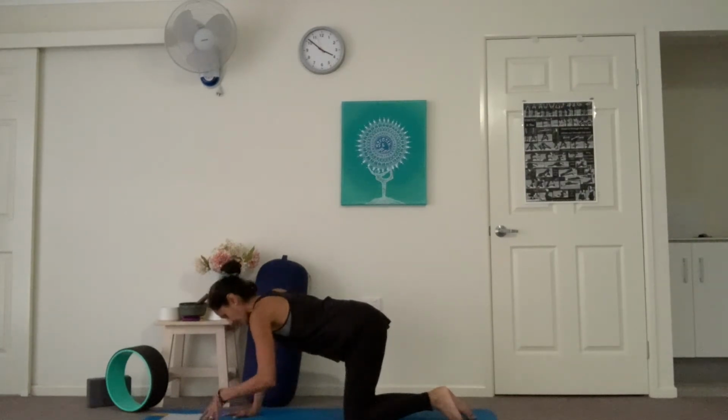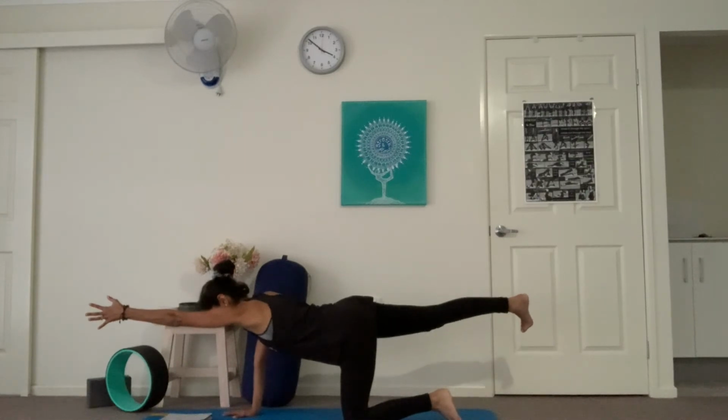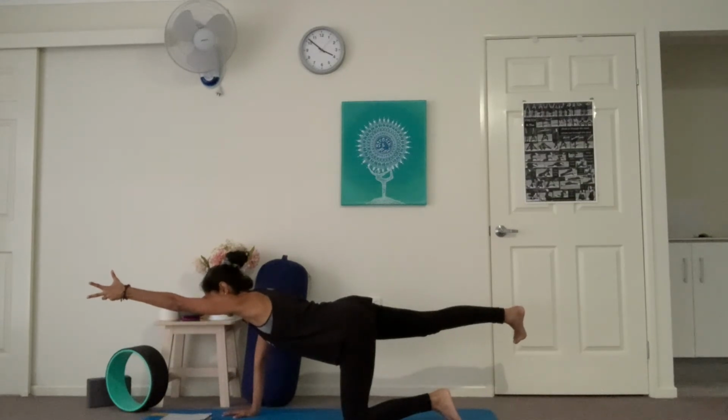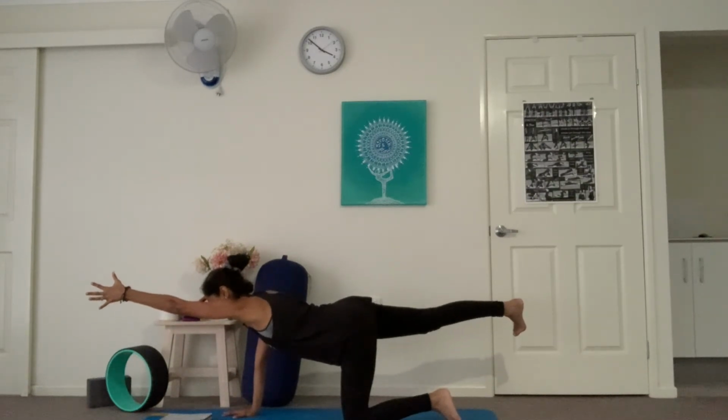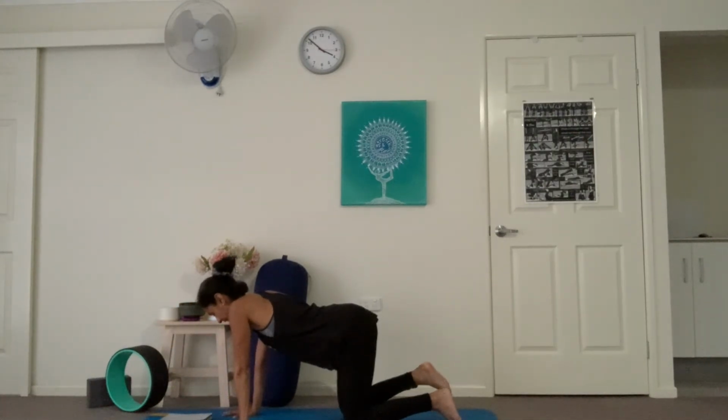Let's take it on the other side, the left arm and the right leg. Pushing out through the sole of the right foot as you reach forward with the left fingertips, pushing the mat away with that right palm. Engage your core, feel the stretch. And as you exhale, dropping everything down onto the mat.